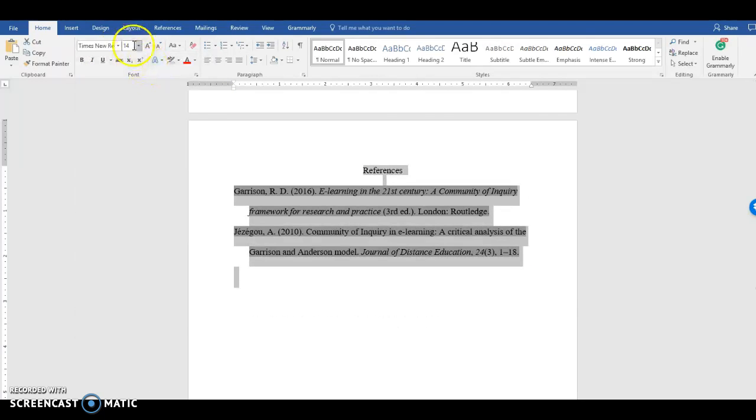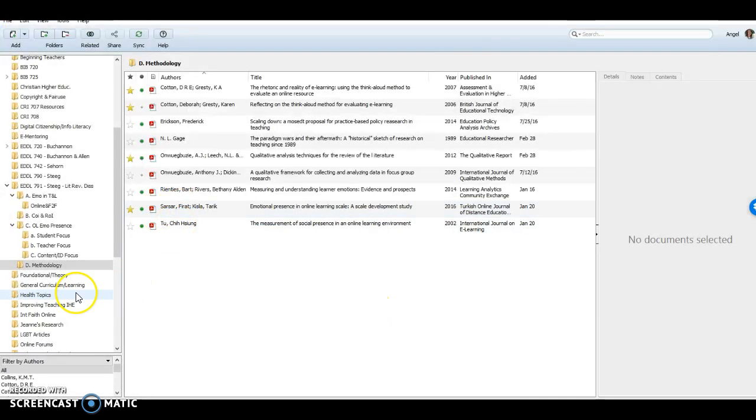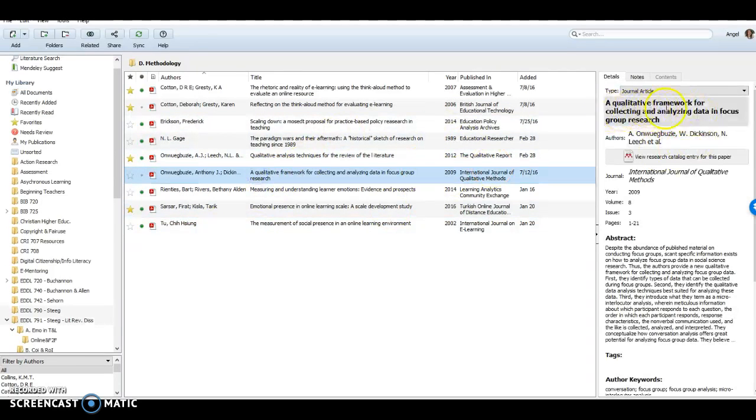So, all right, I thought I'd just show you a little bit of how I organize in Mendeley. But the important thing is that you have the PDF saved somewhere on your computer and it's stable. When you drag and drop it in here, it brings in a copy of it, but it doesn't actually move the one that's on your computer. And then what's really important is that you go through these details and make sure that all these details are accurate. All right, thanks. I hope that helps a bit.